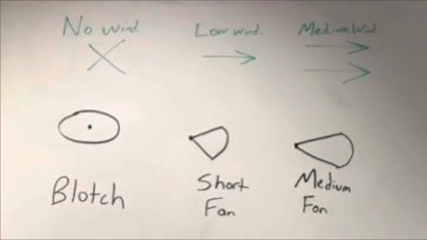Blotches are the second Aeolian feature which can form from carbon dioxide jets, but only when no wind is blowing. With no wind, the particles settle in an oval shape. When wind is present, they are carried further away, forming a fan where one end appears to be stretched out in one direction.